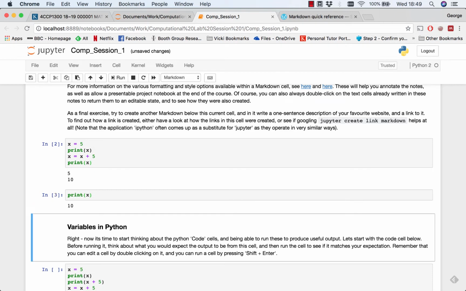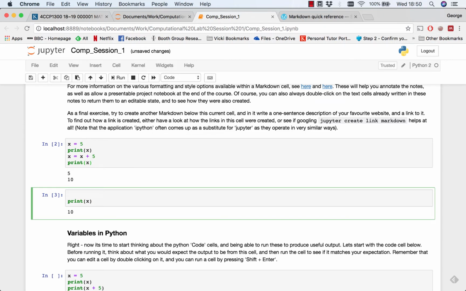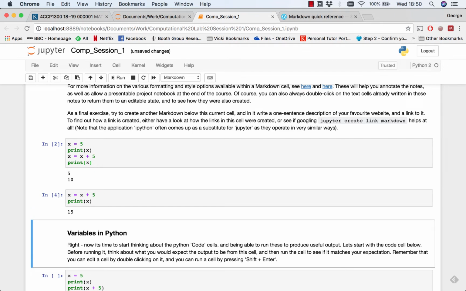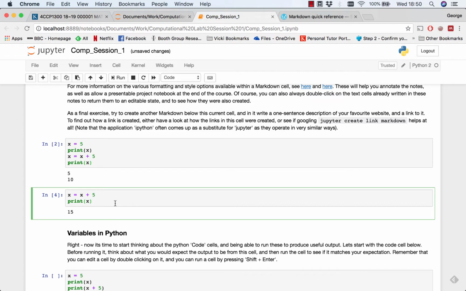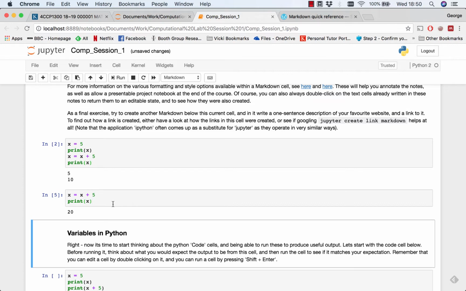So I run the cell, and again I get 10. What if in this cell I then added another 5? Well, that will take the current value of 10, increment it by 5, and then restore it in the variable x and print it out again. And so this will now print 15. If I run it again, it will print out 20. And again, it will print out 25.